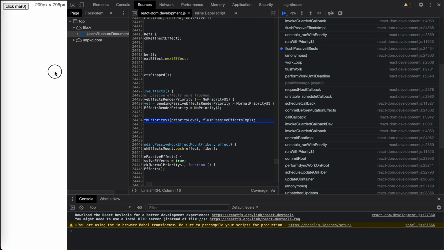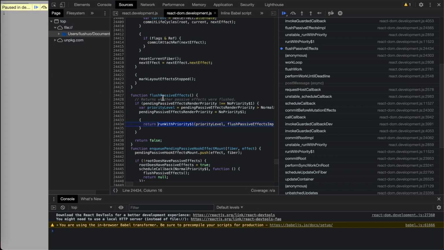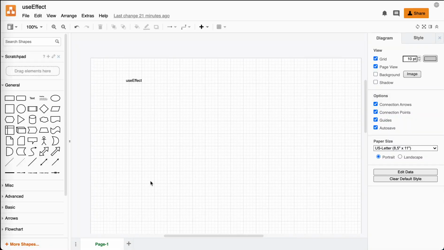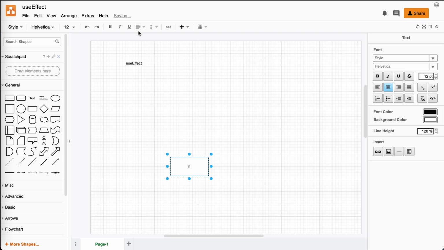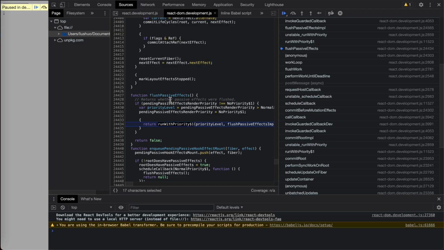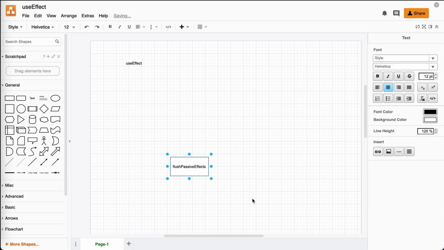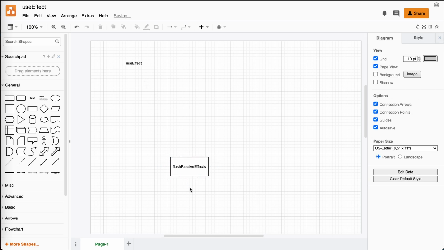Actually, let's see. It says flushPassiveEffects. Let's first mark this one, flushPassiveEffects. From the name, it seems like it is caching some effects, which are the functions we need to call, and then at last we trigger them all.